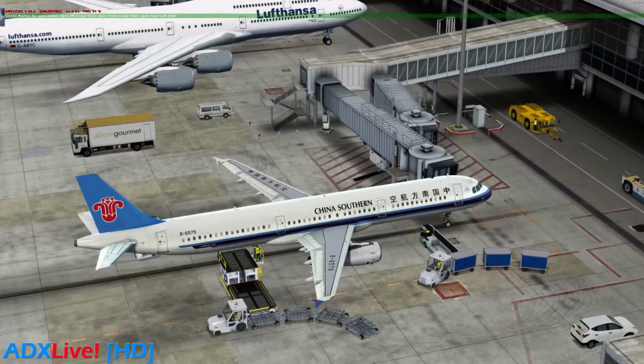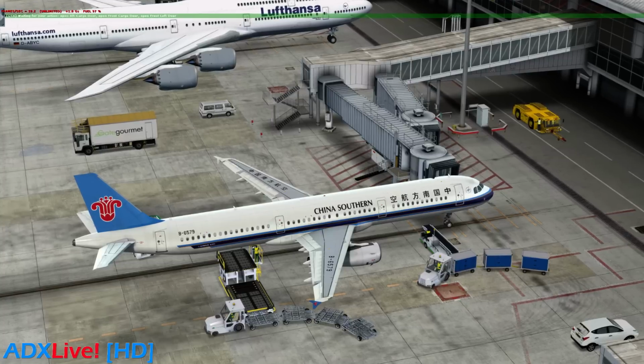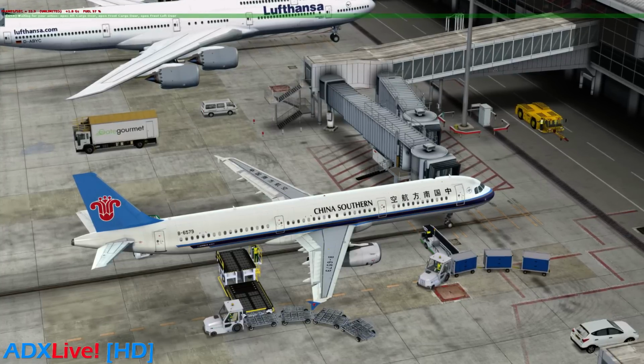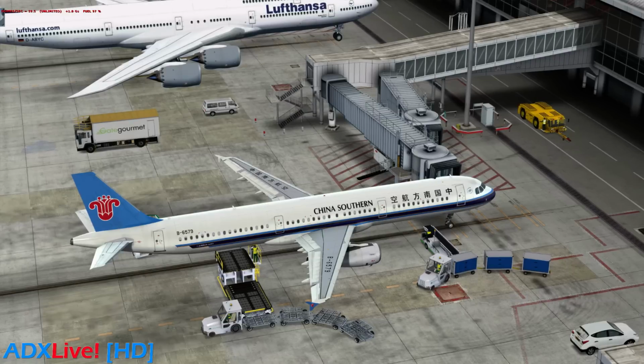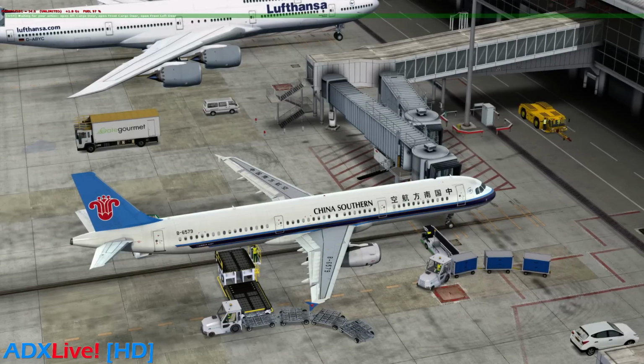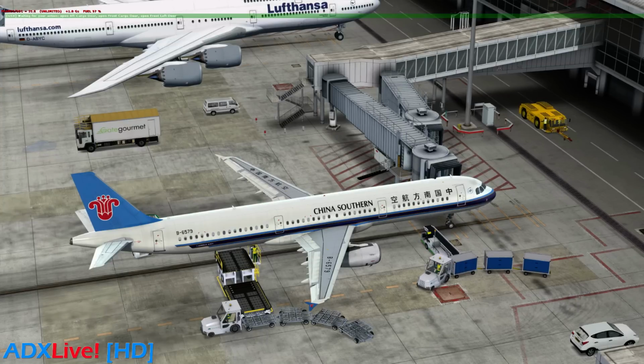So at the very least, they did go to the trouble of animating the jet bridge, so you can enjoy this airport in FSX or P3D without AES. So the downside is you don't have a guidance system. I guess if you have Easy Dock, maybe.